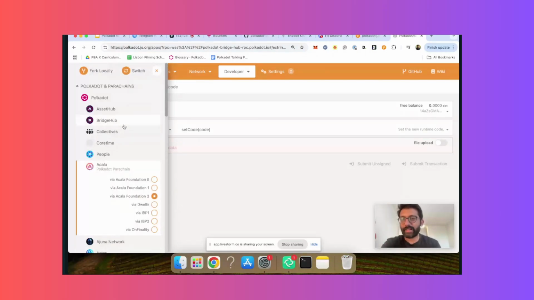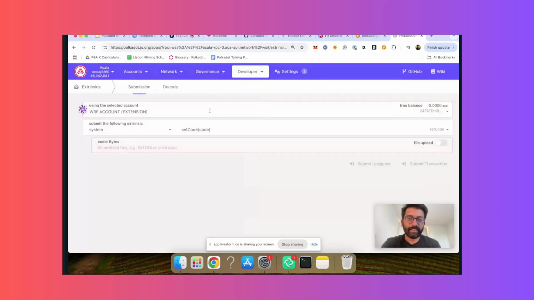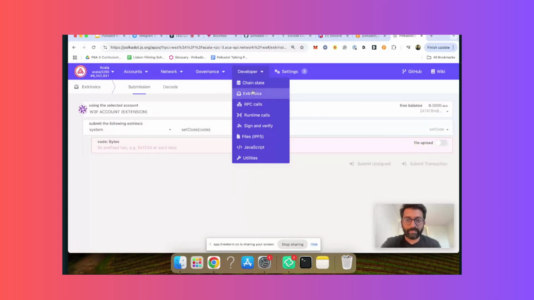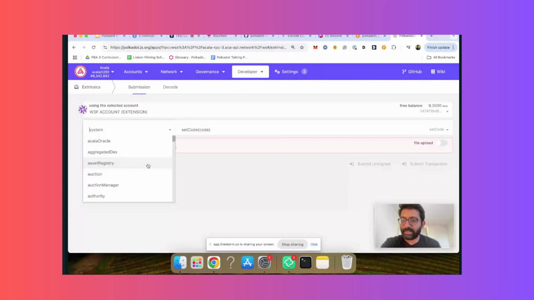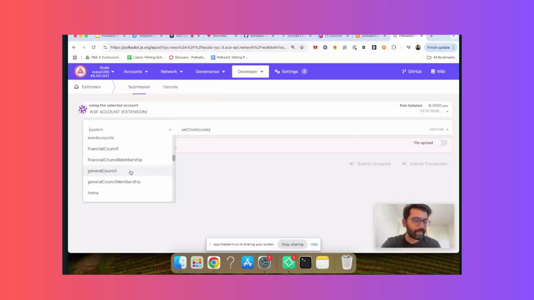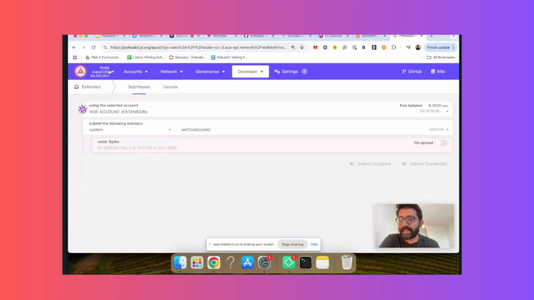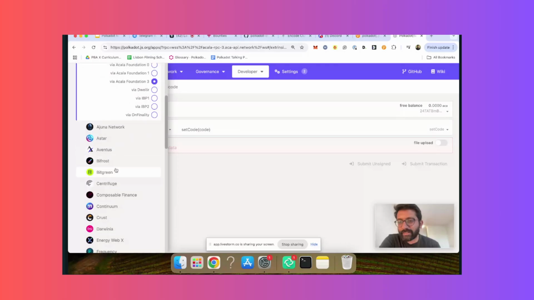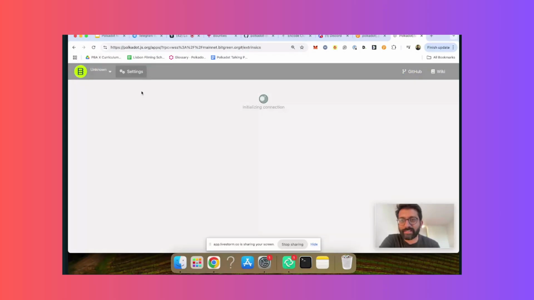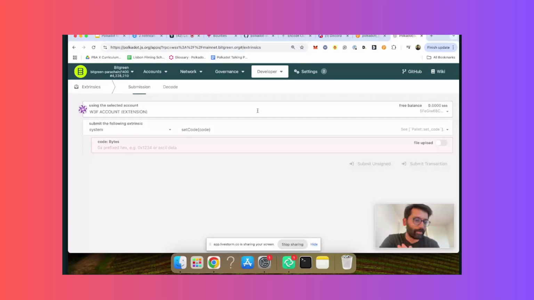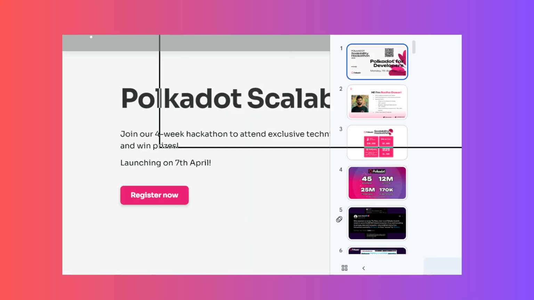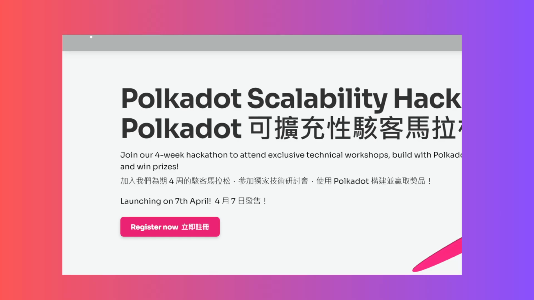So Acala, it's a DeFi chain. If I go to the extrinsics and then try to look at their pallets, you have an aggregated DEX, you have a DEX Oracle, so everything related to decentralized finance. The other favorite thing that I usually show is this parachain called Bitgreen. I don't know if they're with the Polkadot ecosystem yet, but they have interesting pallets here, like carbon credits, general storage. So you get the idea.